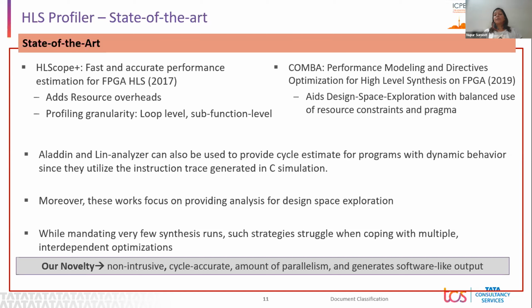Additionally, HLS Profiler captures the amount of parallelism through the overlap of source code lines. This is a desirable parameter in the profile, especially in highly parallel designs, the likes of which are often targeted on FPGAs. Since the output is in human-readable format, it is user-friendly and exhibits similarity to software profiling outputs. Because of these reasons, the profiler can be used seamlessly by software designers without necessitating familiarity with HDL domain knowledge.